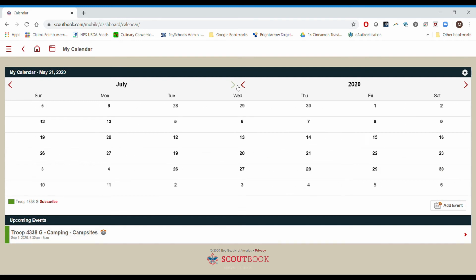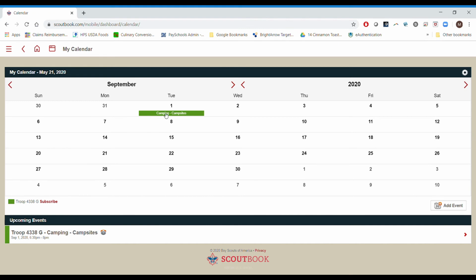So going back to September 1st, because that is when I have my calendar set up. And these events that I have are for the Troop 315. But until you are one of the key three or the troop committee secretary, you can't add events here. So working on the paperwork to go through for me to have access to the calendar for the Troop 315. But right now, as the chartered organization rep for Troop 338, I have access and I can add calendar events for them. So we're just going to add a calendar event for September 8th.